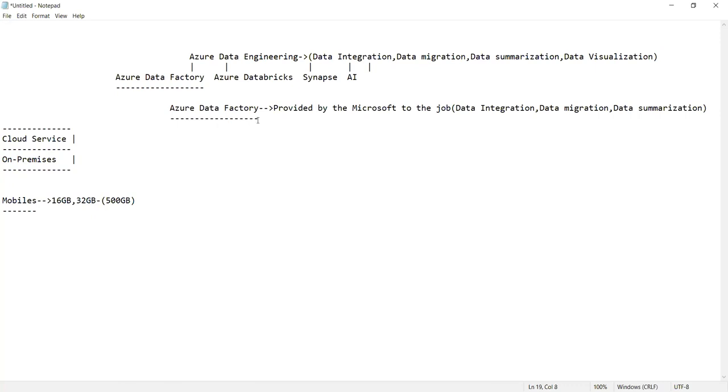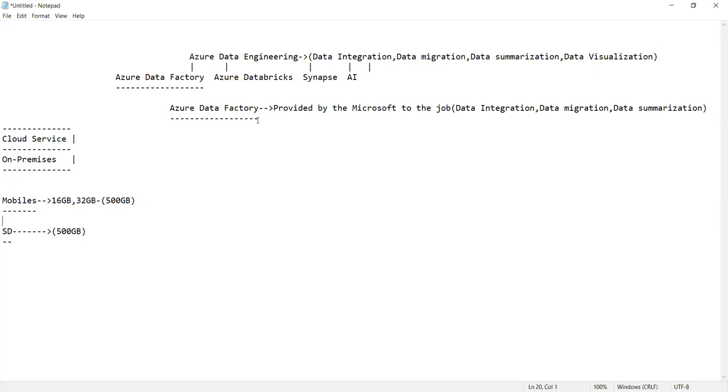If you have more than this, what will you do? Generally, we go for an SD card. We will buy an SD card and try to store the data. SD cards are available in 64 GB and so on. Suppose you got an SD card of 500 GB also. That is fine. You have installed it, and now you can use this 500 GB plus the 16 or 32 GB inbuilt memory in your mobile phone.